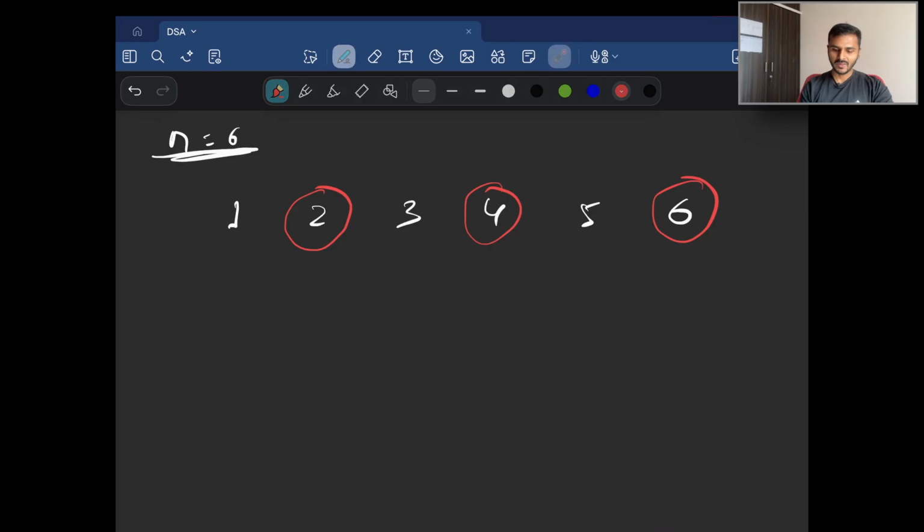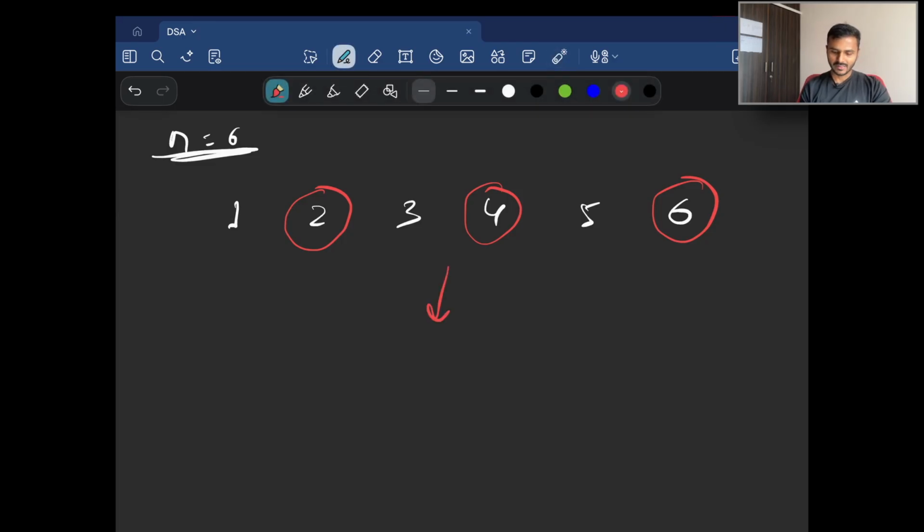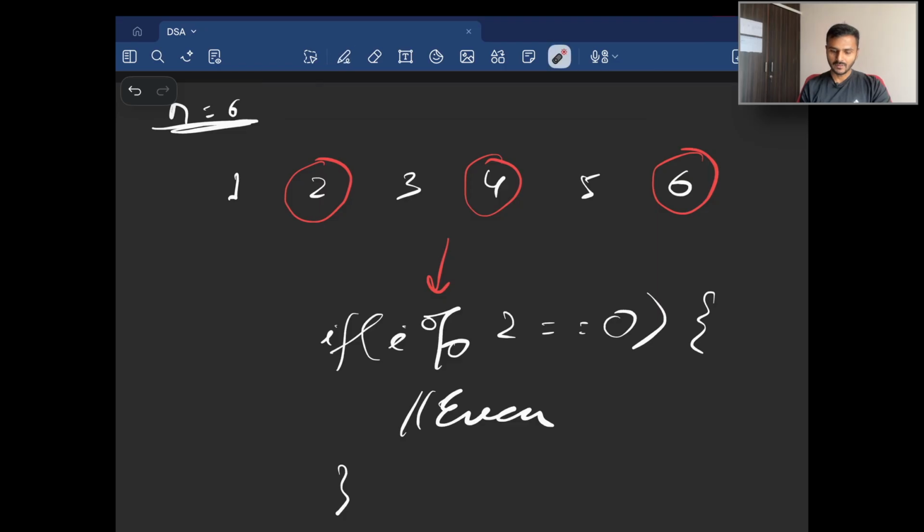And that problem is, given each number, that is value of I one by one, how do we determine if the value of I is an even number or not? And we already know how to do that, right? So given the value of I, can we say this? If I mod 2 is equal to 0, it is even, right? So I can be 1, 2, 3, 4, 5, and 6, right?